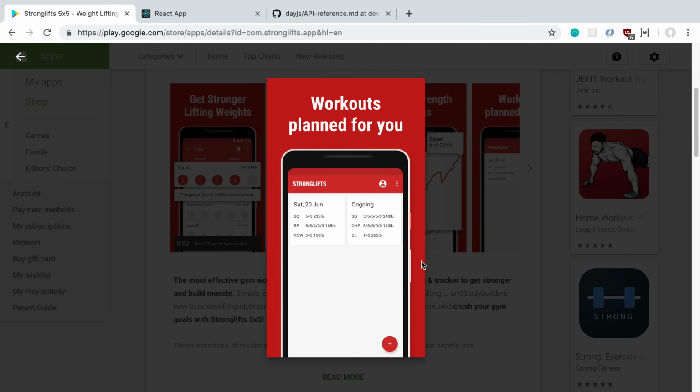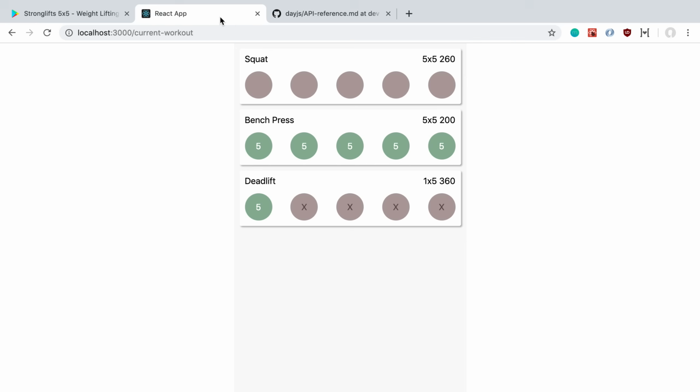So we're going to be building out this component right here today. This is like a little card that tracks your history of workouts. Every time you complete a workout, it's going to show up on the home page as a little card like this.